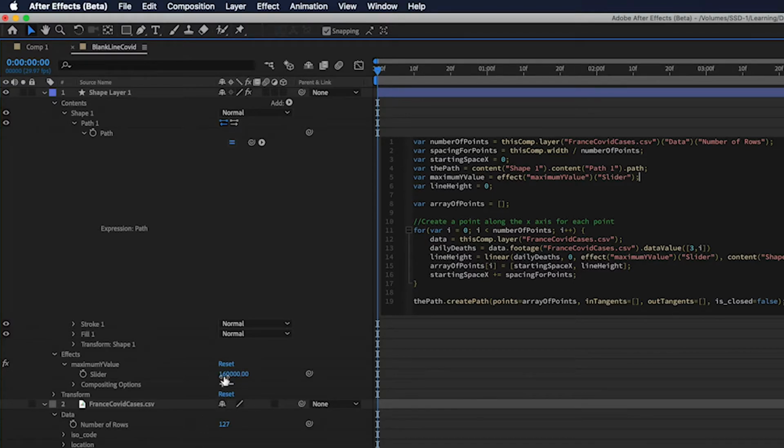Maybe in a later video, I'm going to do a sort function and have the JavaScript grab the highest value. But for right now, we just have a slider, and I'm going to set it a little bit above whatever I know my highest value. So if I'm in the 150,000, I'm going to just pick 160,000, and I set it there. And then finally, line height, I'm going to be setting at 0. You'll get into that here in a second.